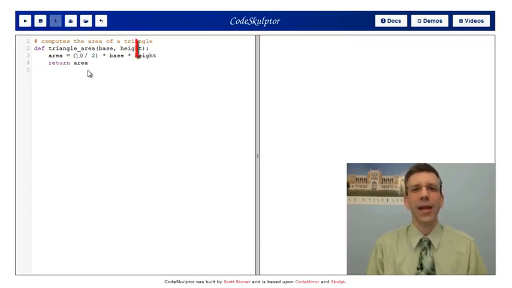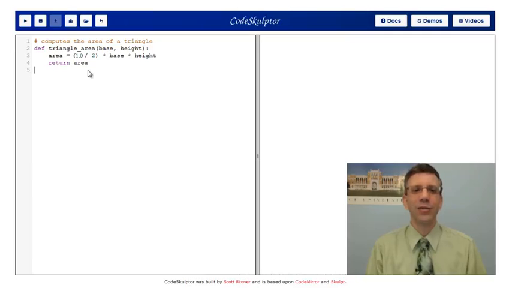Okay? Then we have a special character. At the end of the header is a colon. A colon has huge significance in Python. This means you're about to start a new block of code. And you'll notice the body of the function, which is the rest, and which is this new block after the colon, is indented. It doesn't matter how much it's indented, but it does matter it's indented by the same amount. And this has significance. When you stop the indentation, the block of code is done. Okay? So everything that is indented after that colon is the body of the function.